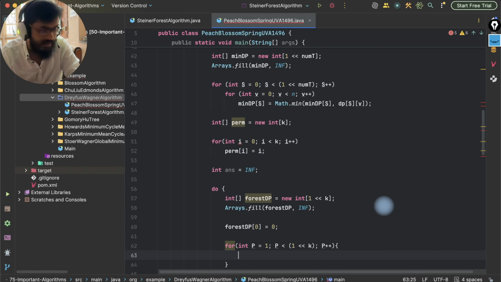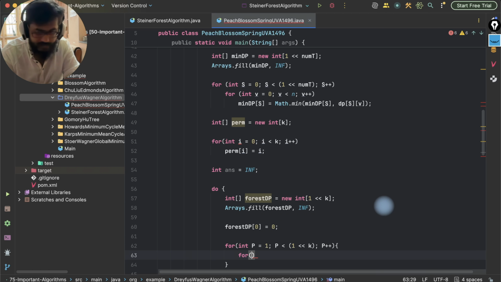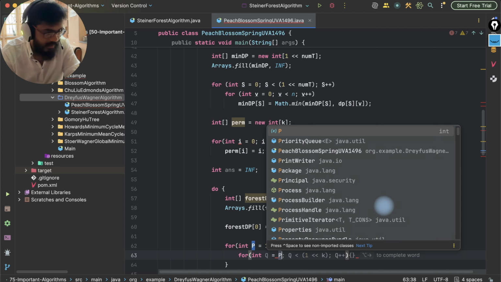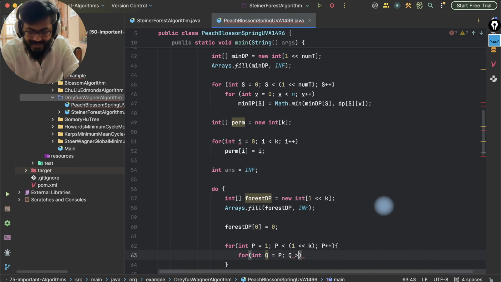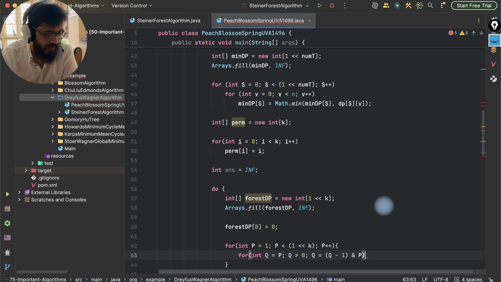And we have to enumerate the subsets as well. Again, the nested loop, one more for loop here: int q equals p, q greater than 0, and q equals q minus 1 logical and p. Yep, so this is also fine.